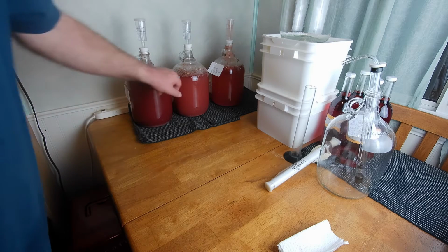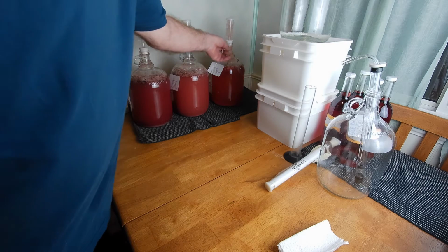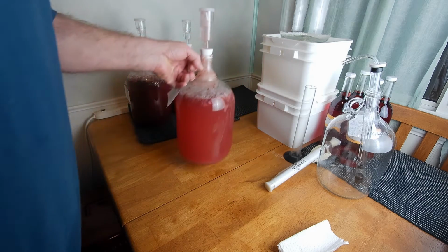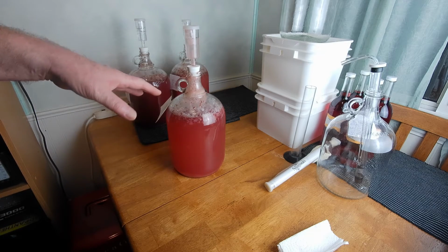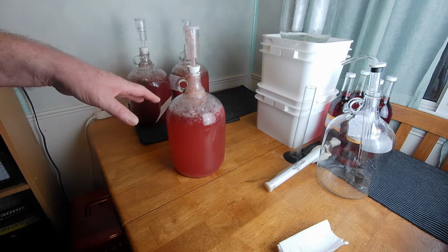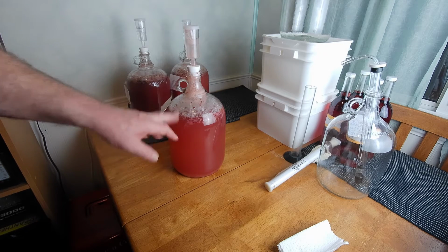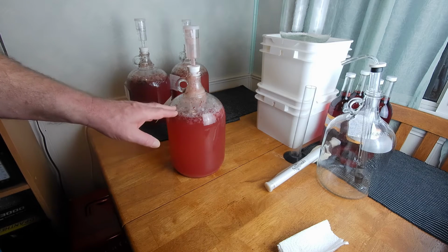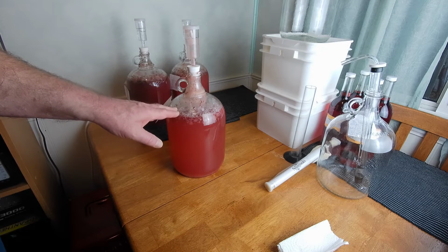And you can see it's got a good amount of foam on the top of it. Now this one here, this is cranberry. And I've had some difficulty with this. So this is 2.5 pounds of honey, enough water to fill it up, and 2 cups of cranberries.